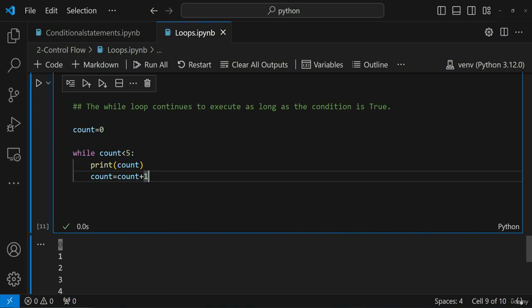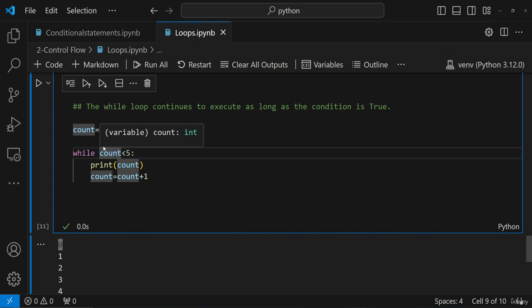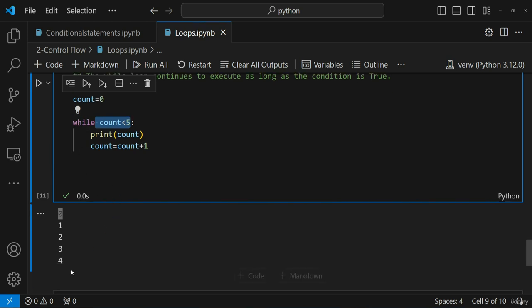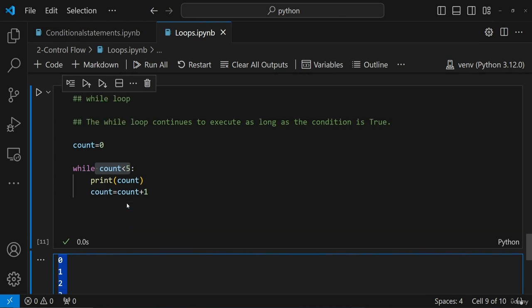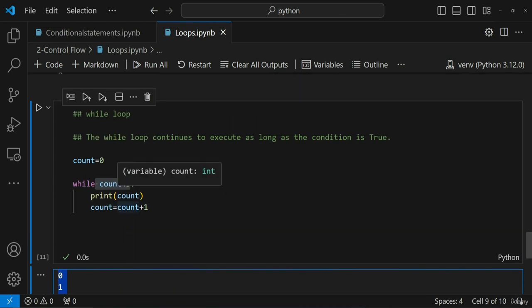Then again this while loop will run. Why will it run? Because this condition is still true, right? So now you can see when 1 is less than 5, obviously 1 is less than 5 in the second loop. So again this will get executed, then again this will get incremented, then again it will go to the next loop. Then this will become 2, 3, 4. But once it becomes 5, while 5 is less than 5, this becomes false. It is just going to come outside the loop, right? So that is how you get displayed 0, 1, 2, 3, 4. So this is a simple way of understanding the while loop.